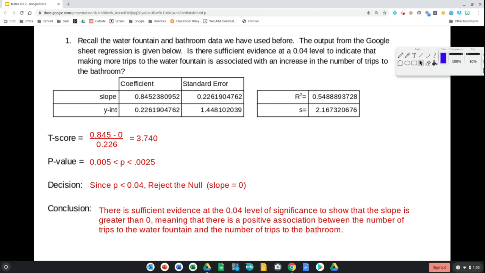So that's going to be the general format for hypothesis tests. You can see it's the same format we've been using ever since we first started doing hypothesis tests. You're going to start with your null and your alternate. You're going to figure out some kind of test score. In this case, it's a t-score. Use that to find a p-value and then make a decision about the null hypothesis based on that p-value.